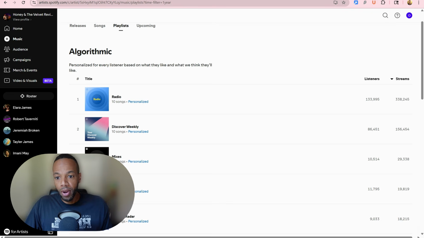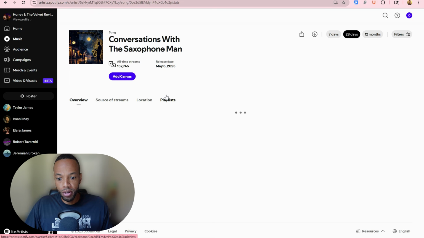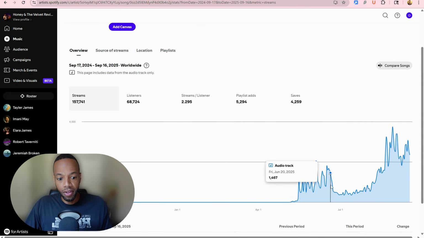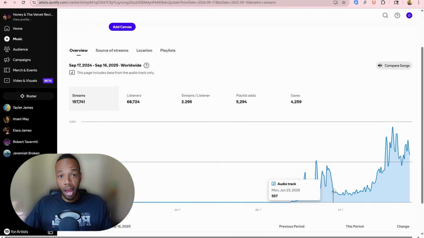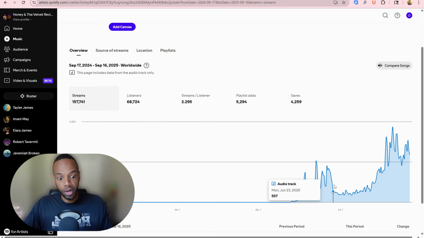So the first strategy here, I'm going to show you actually a graph that will be helpful. So let's go to this song, because this is good to show you two different periods in this song's life. The first jump here came from playlisting. So a lot of times when people do playlisting, their budget is not being used efficiently. Like they're not getting the most bang for their buck. So when they try playlisting, they don't get the greatest results. And then they say, playlisting doesn't work. So they just swear off of it and then they don't do it again. The problem is they're not using their budget efficiently.